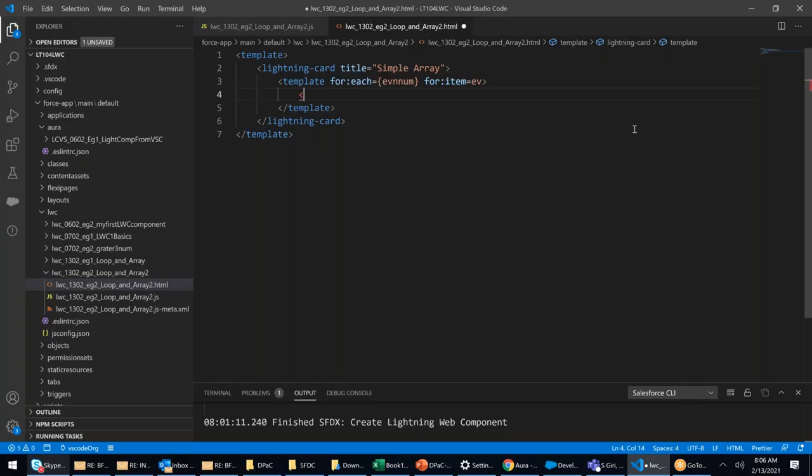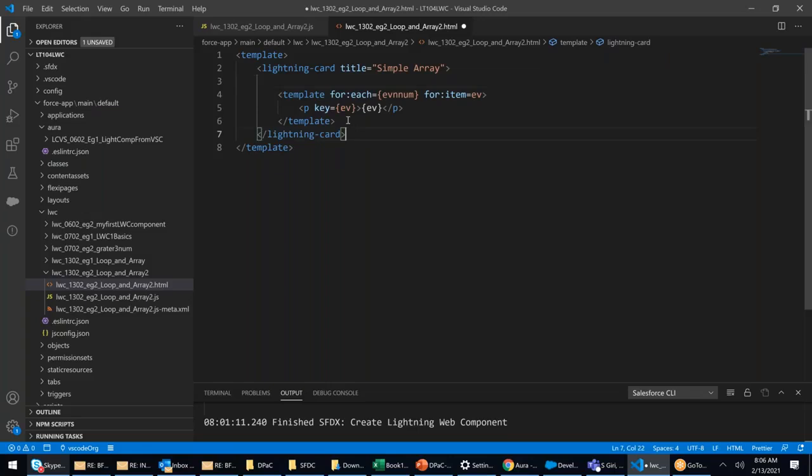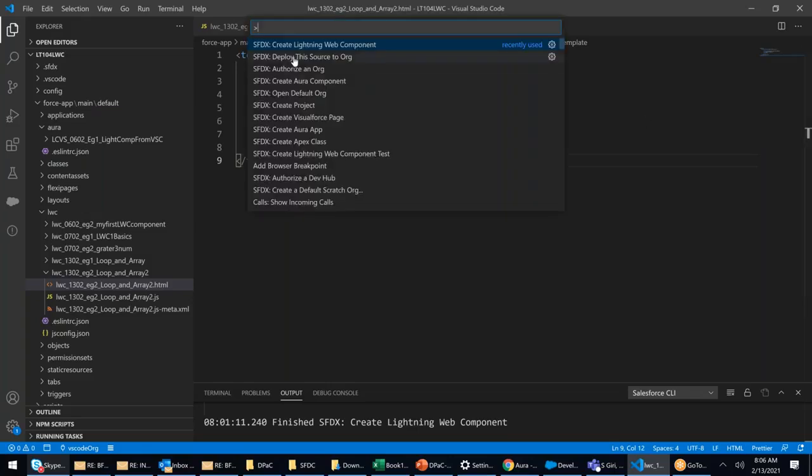For that you write a paragraph tag, display EV. It wants a key, key equals to EV. Over. In a lightning card, I just put a simple way of reading an array data type. Control S, Control Shift P. Deploy this to the source org.